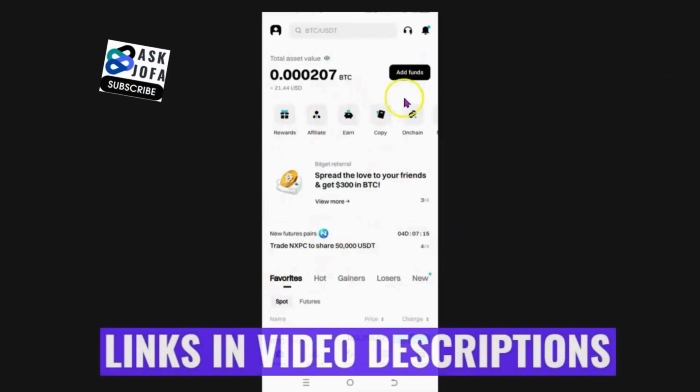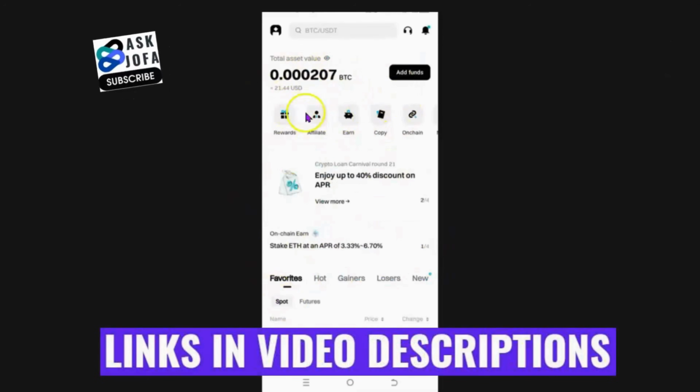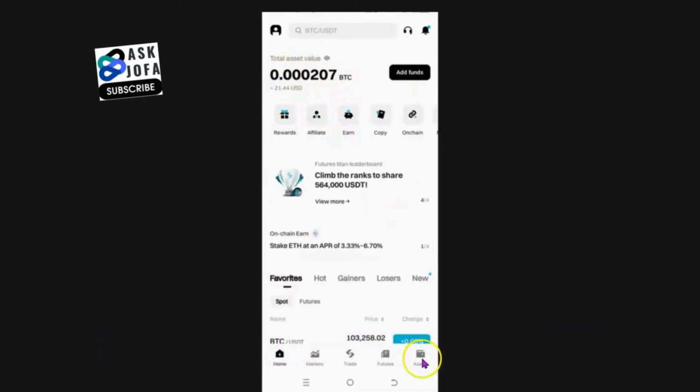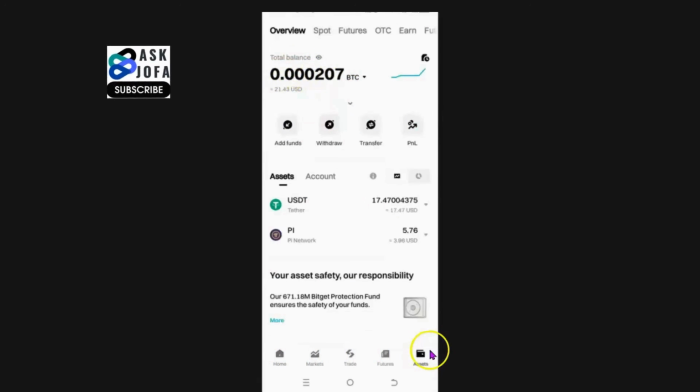This is my Bitget exchange app. This is what I currently have. For you to know what made up this balance, you come to your asset. Don't forget, we are selling Pi for cash. As you can see, I currently have just over 5 Pi coin in my Bitget exchange account. I will assume you know how to withdraw your Pi coin from your Pi wallet using Pi network. When you do that, you'll be able to see your Pi coin on your exchange account.